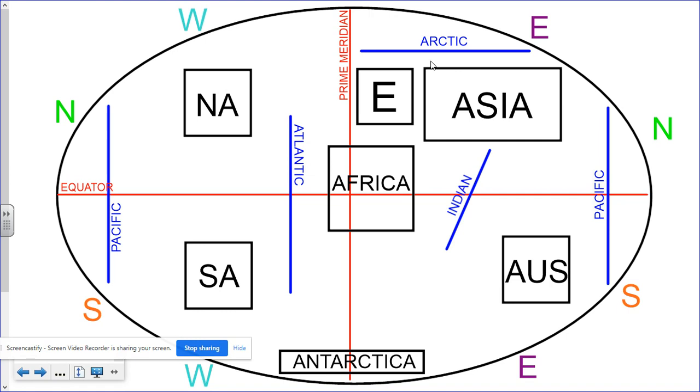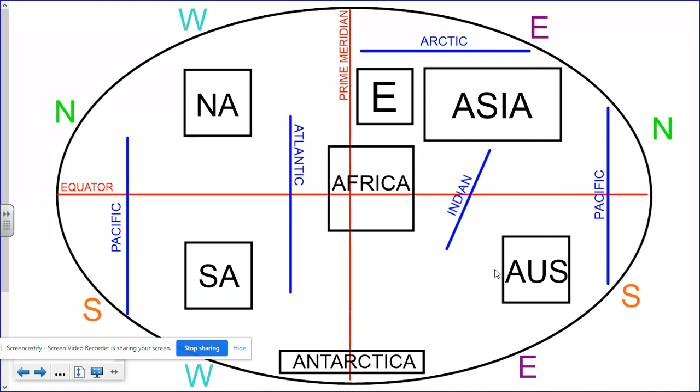So anything on the top of the equator is considered north hemisphere. Same thing with the S's. So you have an S here and an S here because all of this land below the equator is considered south. So South America is clearly south. Australia is clearly south because they're on the bottom half of the earth.